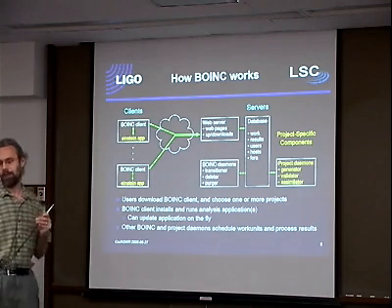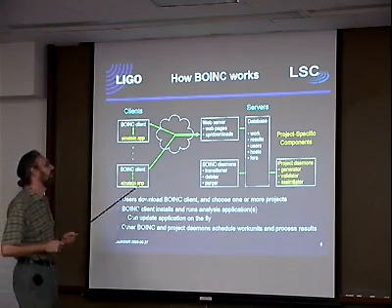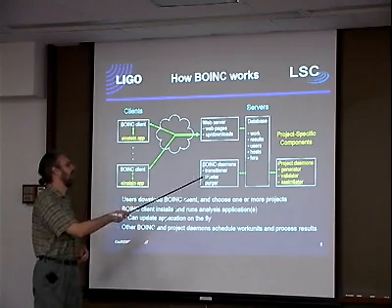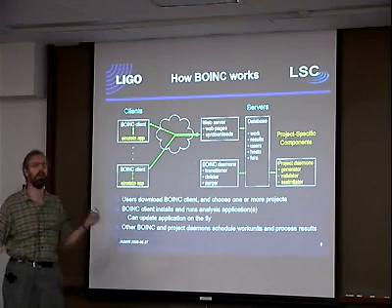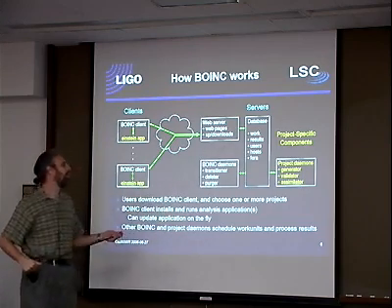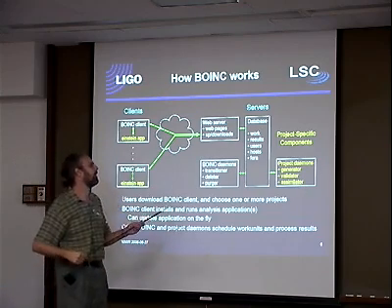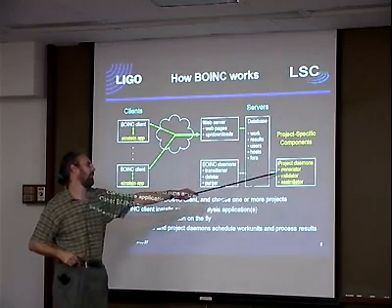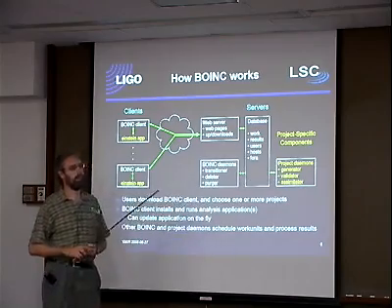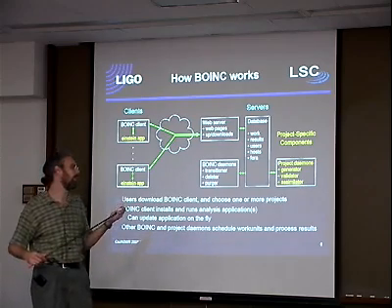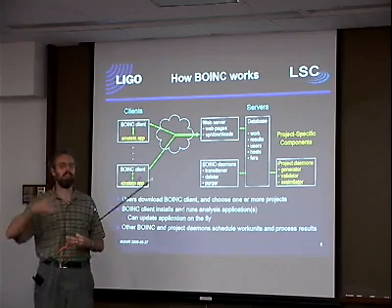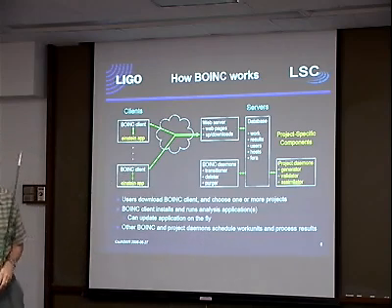On the server side, there are also various other daemons and processes that handle the data. There are generic BOINC daemons, which handle the transitioner, which handles sending out work units and seeing what work needs to be done. Deleters and purgers, which remove information from the database when it's no longer needed. Also, project-specific daemons. A generator, which generates new work to be done. A validator, which checks the validity of the returned results. And an assimilator, which takes the results and creates sort of a scientific database of them.